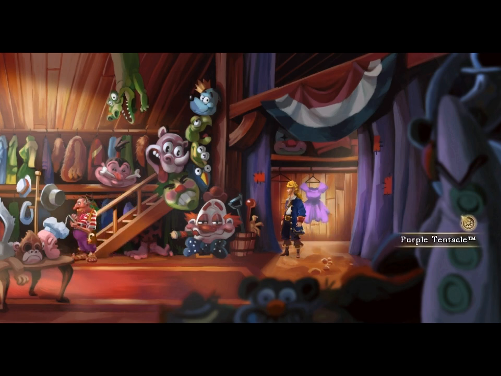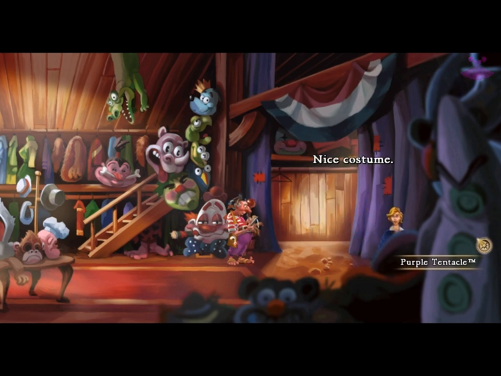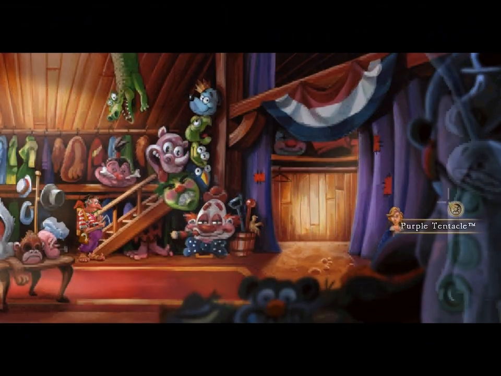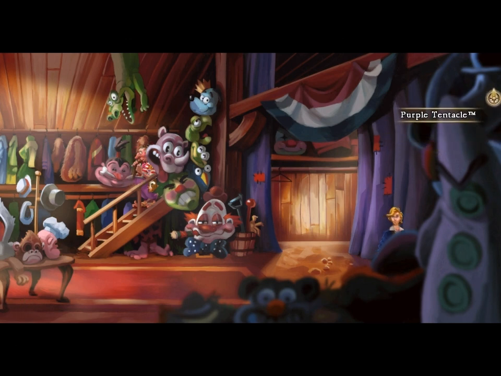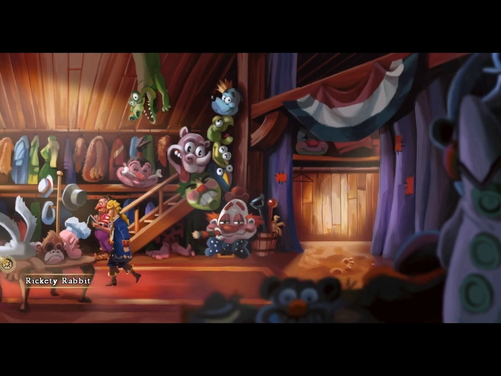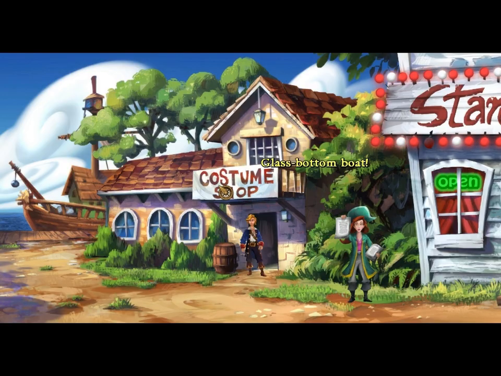And there is Mr. Purple Tentacle. I'm pretty sure in the original Monkey Island 2, it was a Max costume? Nice costume. Well, there's one way to find out. Nice costume. A minute. Wait a second. Yeah, it's Sam and Max. Oh wait, there is Max right there. And the outline of Sam's head. Glass bottom boat.